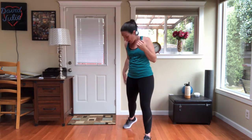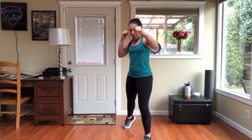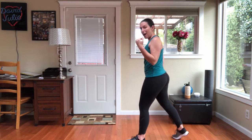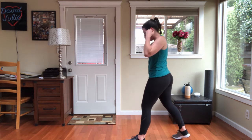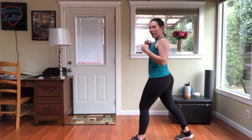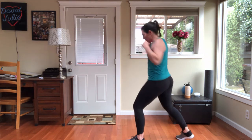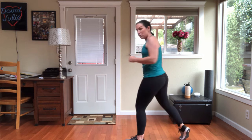High up on that toe, we're going to pivot the body. Pivot and push from the side view. The reason I want you up on that back foot is so that your body can get a little forward momentum behind that punch. Jab, jab. If we just use the arm, it's not going to be very powerful. You're going to get a lot more out of it if you lead with your body into that punch. That's why I want you light on that back toe so it can pivot.